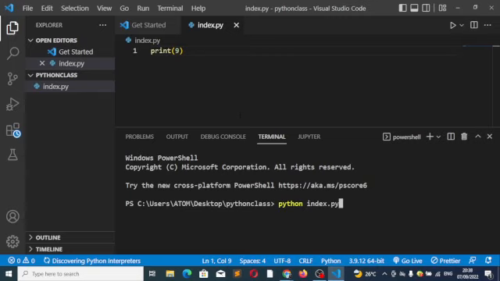So like I said, I won't be using this. Instead, I'll be using the inbuilt terminal. I'm not used to using this. That's just the only reason. So if you prefer this, it's fine.